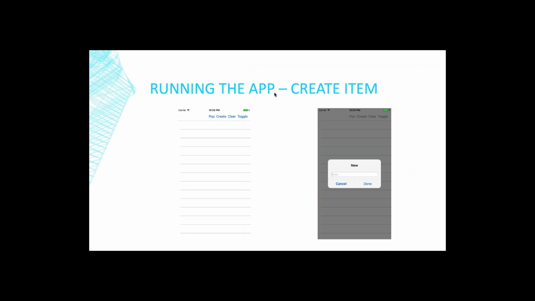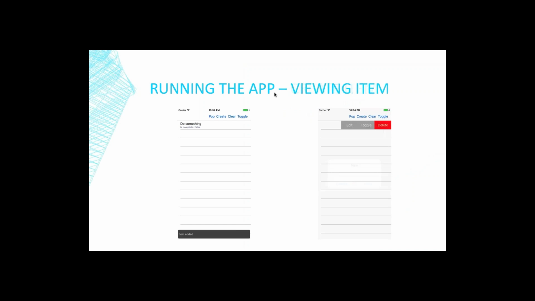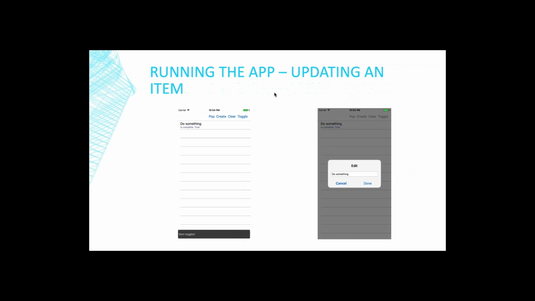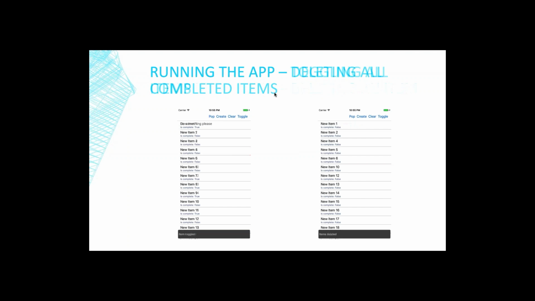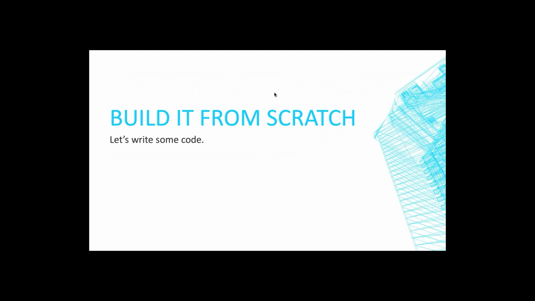So when we run the app, we're going to see an empty list and some toolbar items that are going to give us some options to create a to-do item, populate it with a whole bunch of them, clear any that are completed, toggle all of them. You'll be able to delete a single item and be able to basically manipulate it, and you'll see like those little toasts at the bottom that are fired whenever a change comes down from the store. So, unless there's any questions that you want to get out ahead of time, we're going to go move over to Visual Studio and actually implement this thing.